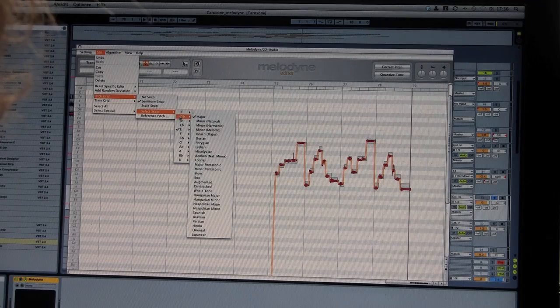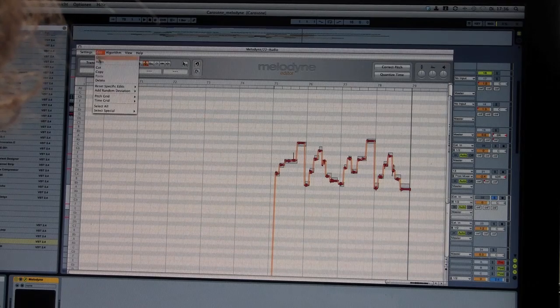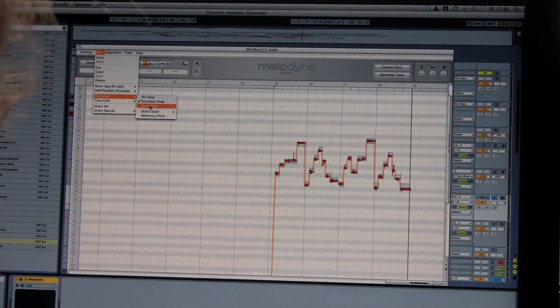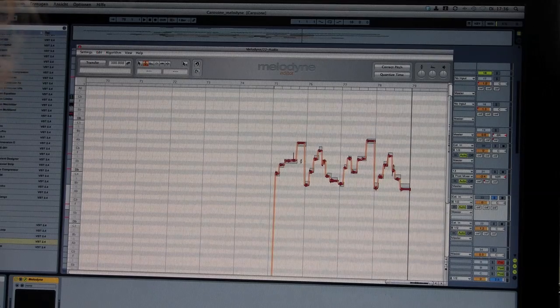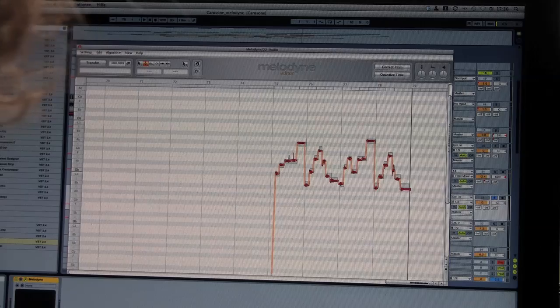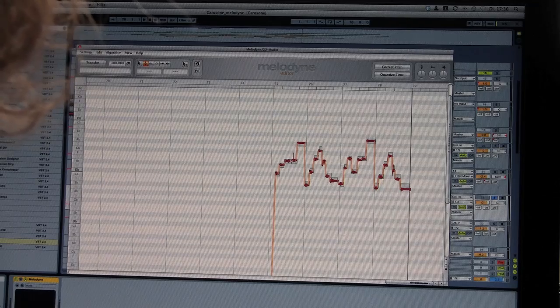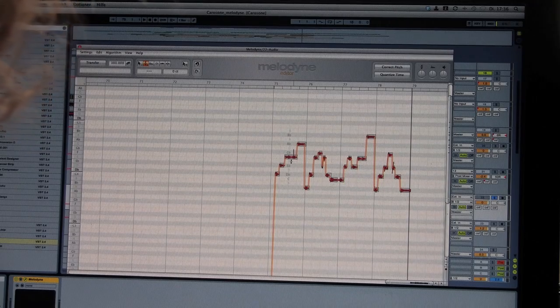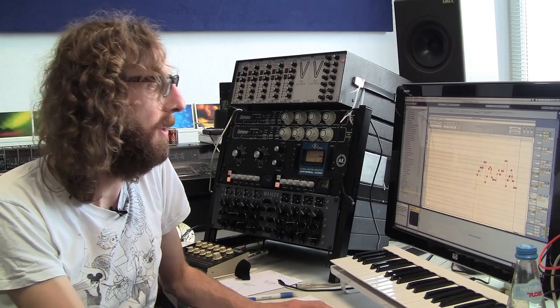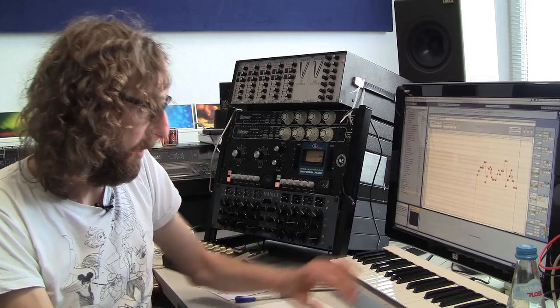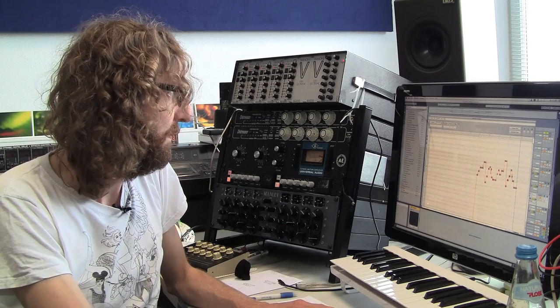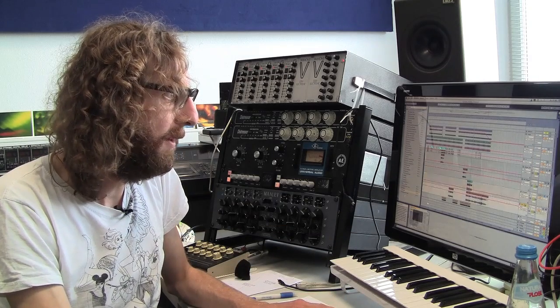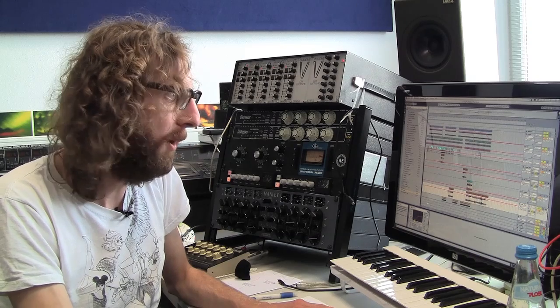Then I can click on the right scale and on Scale Snap to force the notes to scale tones if I correct the pitch. Then I double-click to automatically correct the pitch. The blobs jump around, and in the end, I already recorded the whole phrase here. It sounds like that.